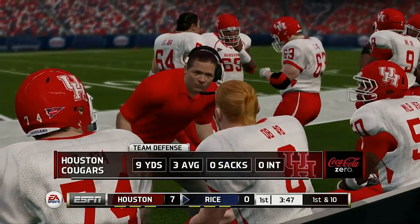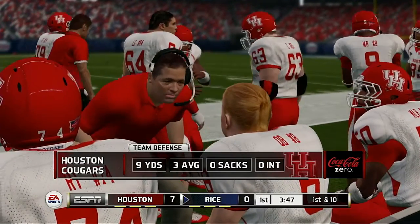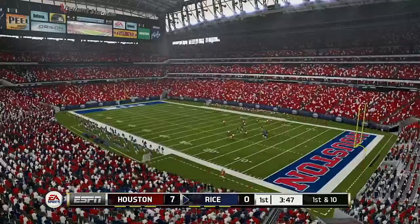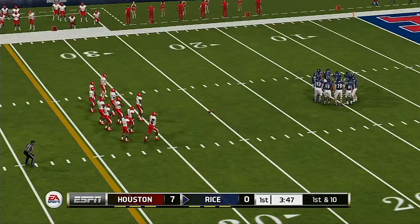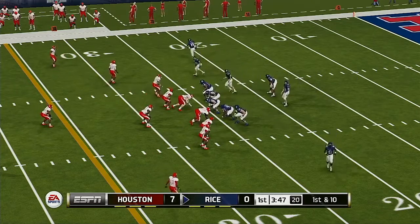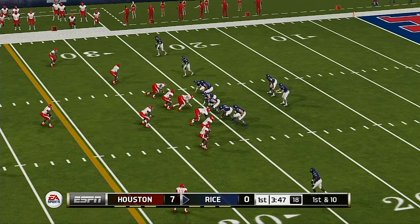Houston's in the driver's seat right now, but it's still early, Kirk. Yep, very early in this game, but you got to love the feel for it as far as they're concerned. They came up with the stop, and then they get points, and right now they're out of the game. And while they are behind, they know they can knot things up in a heartbeat. It's way too early to change your game plan.